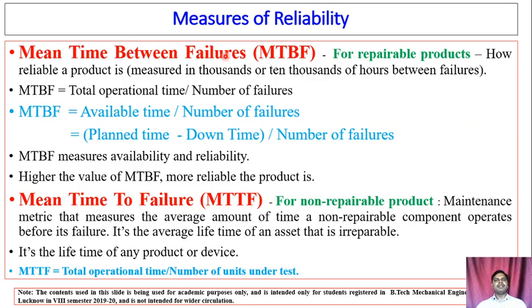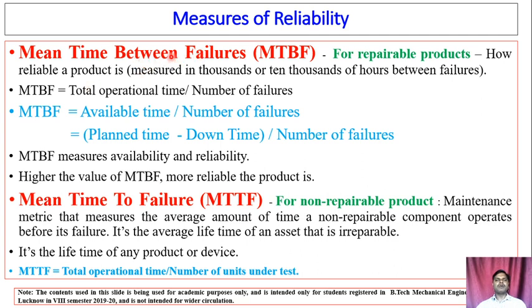Mean time between failures: for the components which can be repaired, only for those can we compute the mean time between failures, MTBF. So this is applicable only for repairable products. As we talk about the car's battery, it is repairable. So we can use MTBF analysis to compute the lifetime or mean time between failures. So we can say how reliable a product is, indicated by this parameter.